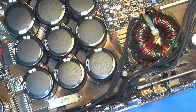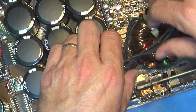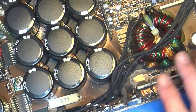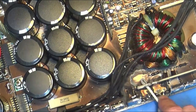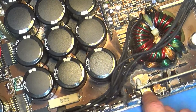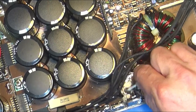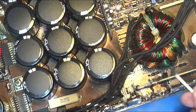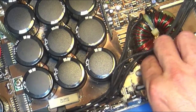So when you have FETs blow up, this all looks just terrible. It's all black. Let's move these wires out of the way a little bit. And you can see it's all black and stuff in here. Doesn't necessarily mean everything's burnt. What you need to do is get some Q-tips and some isopropyl rubbing alcohol and just wet your Q-tip. And you can come in here and you can see I've already done it some because I was trying to peek at the damage when I first looked in this amp. So I could give the guy a fair warning that this thing may be toast when we talked on the phone. But you can go in and see how much I'm cleaning up off there and see how stuff starts to clean up.